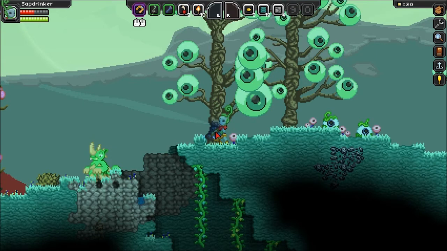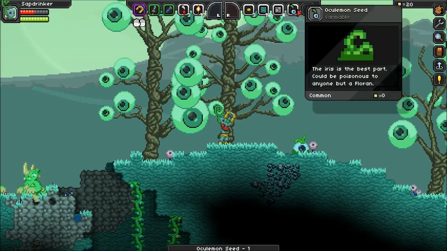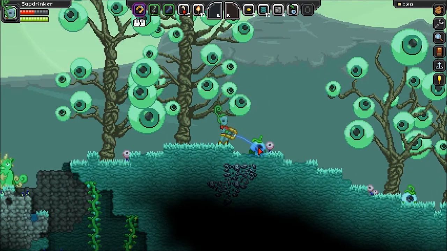No? That's another tree I can't harvest. Can I take this? Nope. Oculemoncin? The iris is the best part. It'd be poisonous to anything but a Florian.